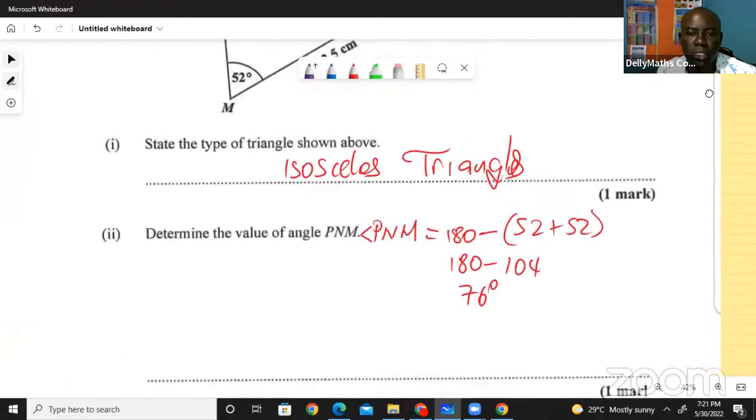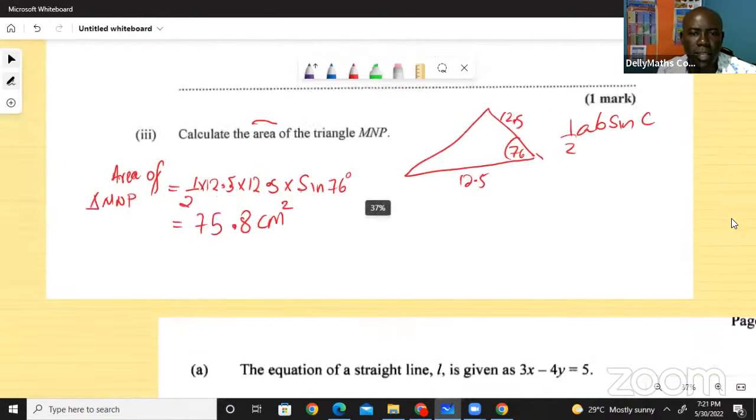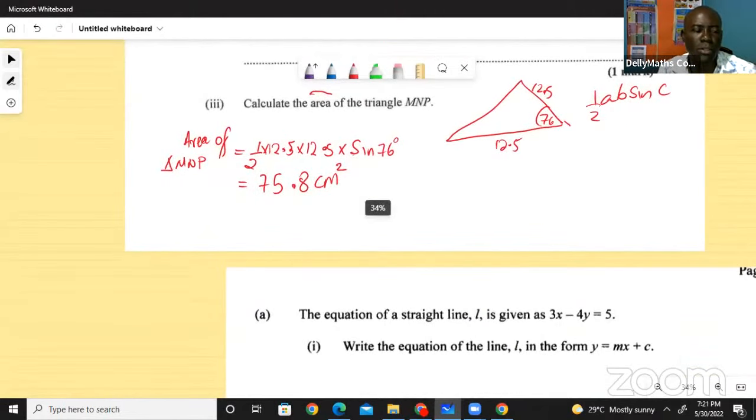Yeah, centimeters. Nice question to work on, but you have to be careful. Understand the difference. This is an area question. Trigonometry has a particular thing you could do to find the area. There it is.